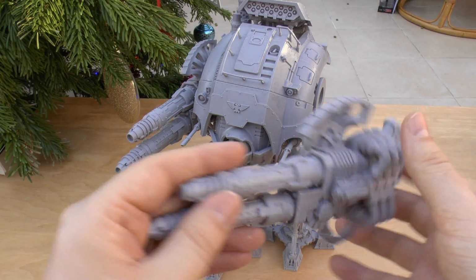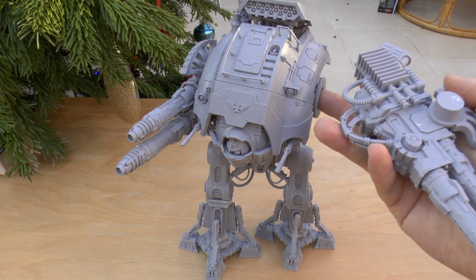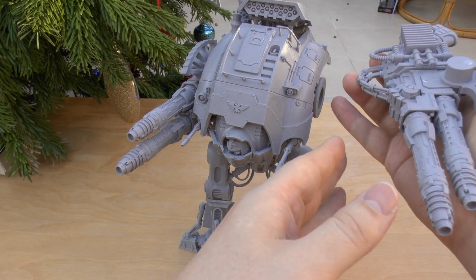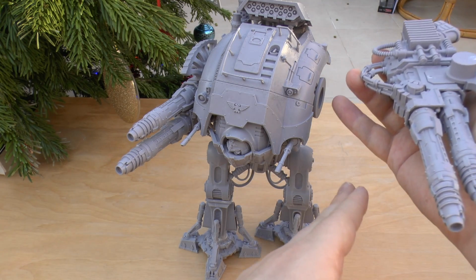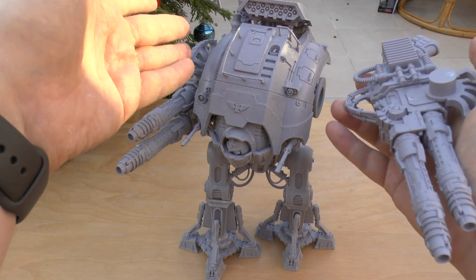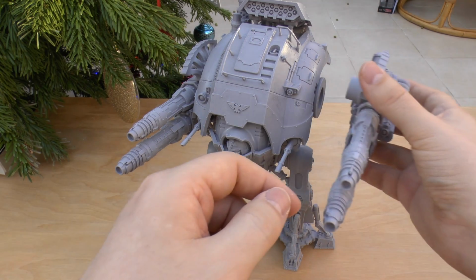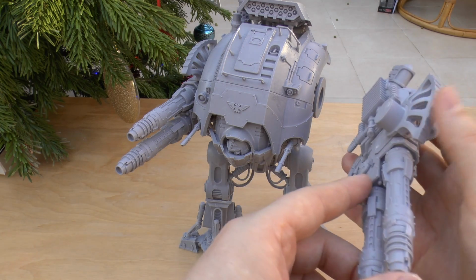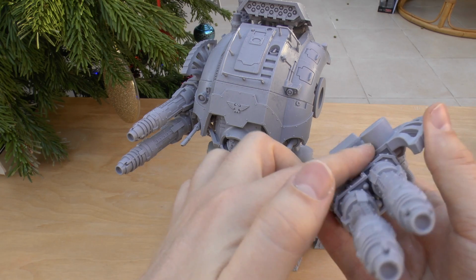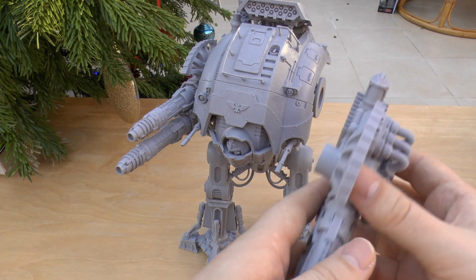So these weapons there, you can put a large magnet in there and slot one somewhere in there. It is hollow. If you just finger it, it's hollow in there, so you'd have to put a piece of spare resin or plastic in there just to hold the magnet, and then there's a chance that could come detached at some point. You'd have to do the same on the other side. So it's not just a case of that solid and you could just put a magnet in there and attach it. There's going to be a bit of work involved in there. However, I suppose you could put a magnet into the plug of this weapon array and then try and fit a magnet in the socket somehow, but there you go.